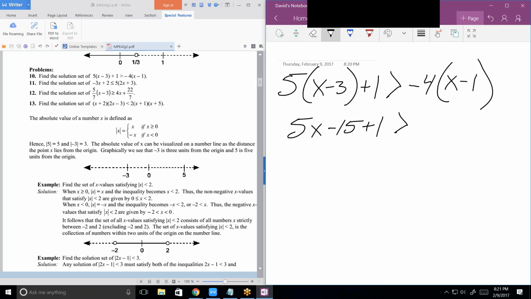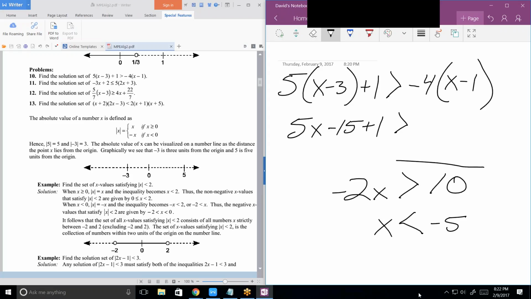But don't you switch the sign when there's a negative? No, you have to multiply or divide both sides by a negative number, and so far we haven't done it. In other words, let me just skip to one I'll make up. If I said minus 2x is greater than 10, well, I've got to divide by minus 2, right? Okay, so now I get x, switch the sign, less than minus 5.